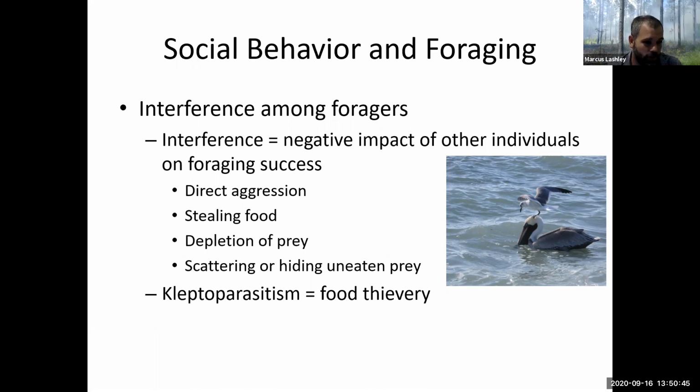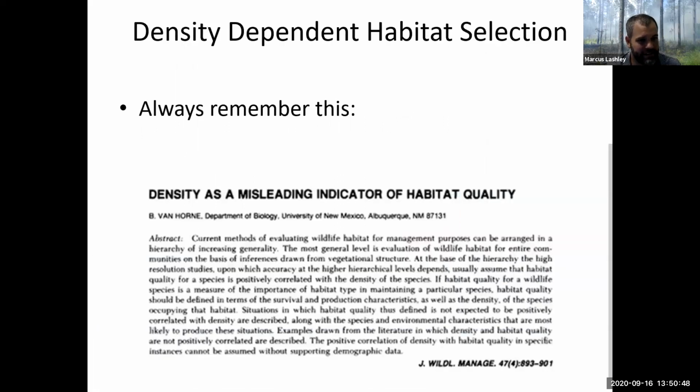The general take-home point of that is that density is a misleading indicator of habitat quality, and that's not for all species, but it is very commonly misinterpreted, and that's pretty important because we spend a lot of effort trying to determine what is high quality for animals, and that seems really straightforward. But when we start thinking about the fact that they may not actually be associating themselves with the best quality habitat, that can be pretty problematic for us from a management standpoint to try to determine what actions we need to take.